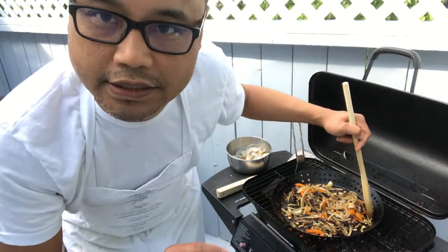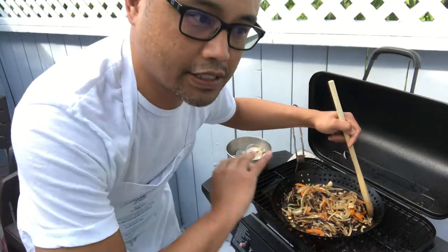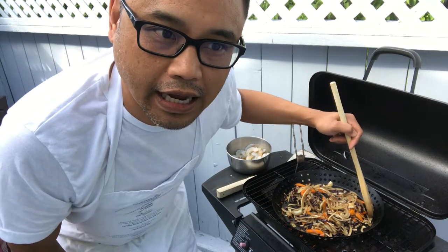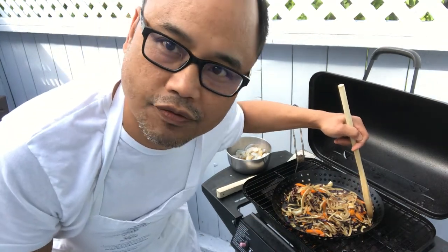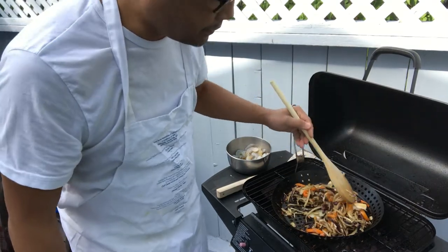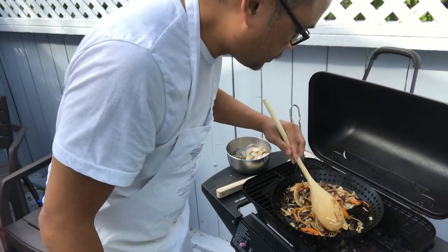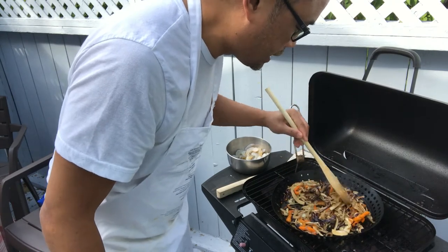So word of advice, just clean your grill twice a year, beginning of the season, end of the season. And for the rest of the season, while you're cooking, just leave it, because it'll burn off and it'll add flavor to all that you put on the grill, including this stir fry dish. Okay, all right. So now you know my secret. Right, so again, this is not quite cooked yet.